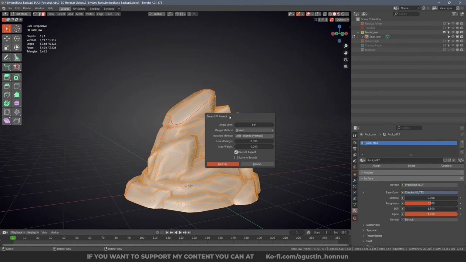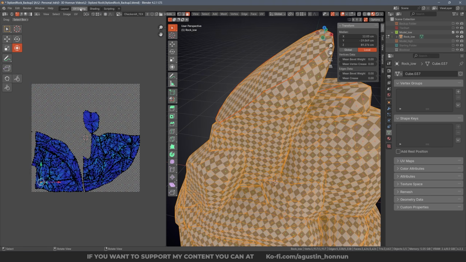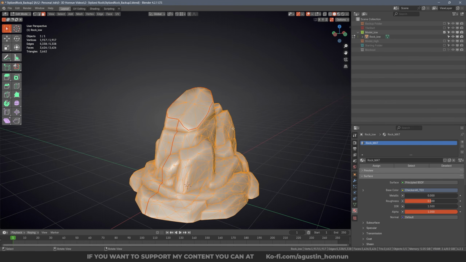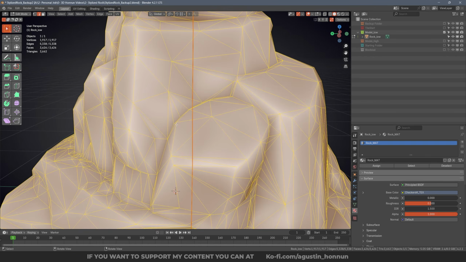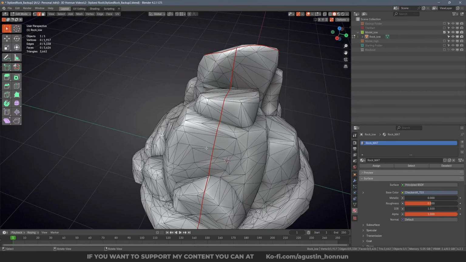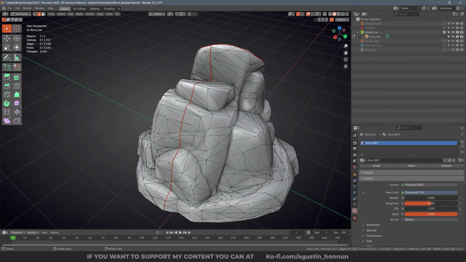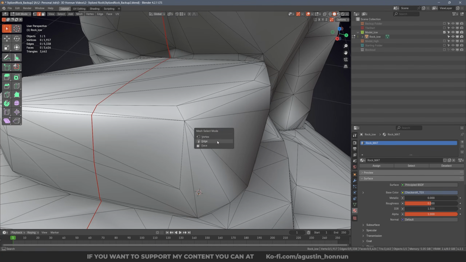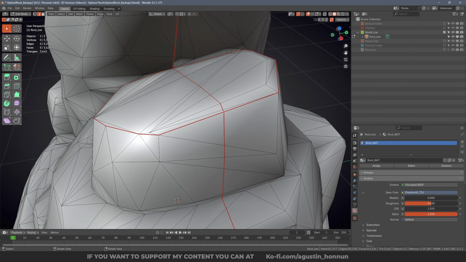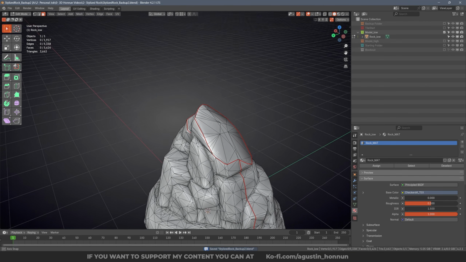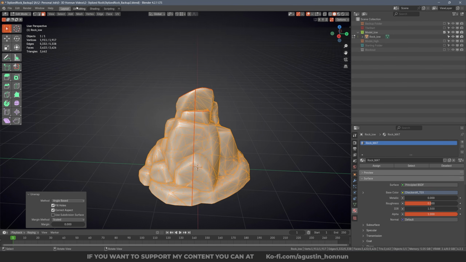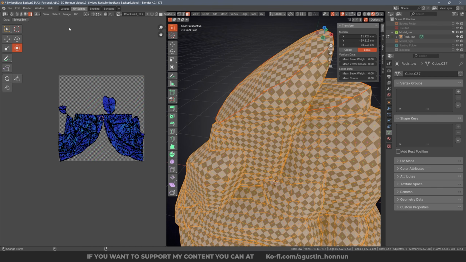Then when you unwrap, we are going to have this one side, another side, and the top. So you can do this again, this will work, and you can do the same with other flat faces. For example, this one here will not be a problem, and that will work. I'm going to do that for this one. Okay, now we have 4 faces. 1, 2, 3, and 4. Then unwrap. And we have this. This will work much better.